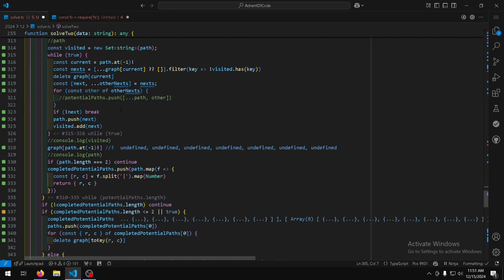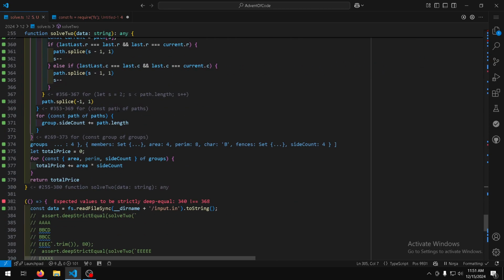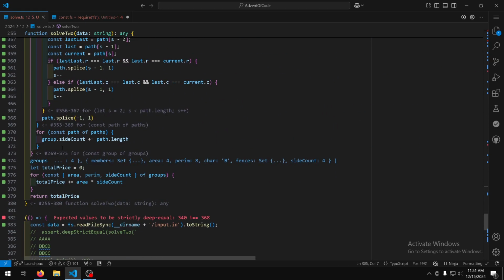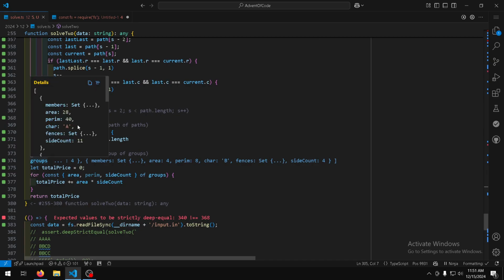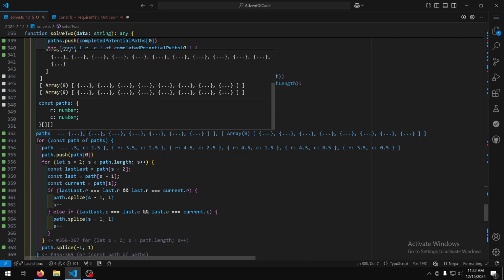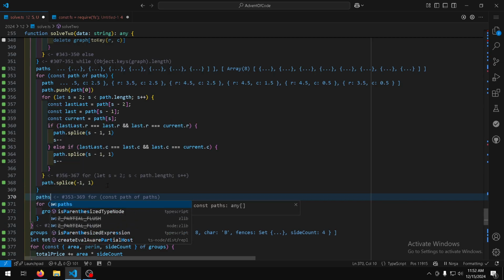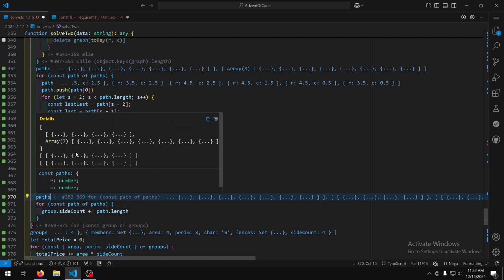It's a tough one. My mind is spinning. Still not correct. So what groups do we got? We got A11 now. How did you get so low? So what paths do we got? We got 24, 12, 8, 8. These must surely get shrunken down. 4, 7, 4, 4. Okay, those two are the B's. These are both for the A. You went down to 7. Jeez.